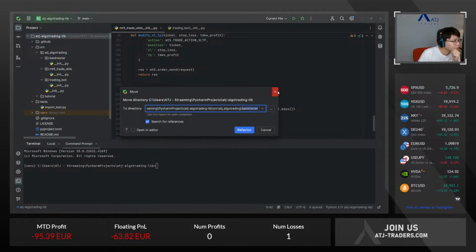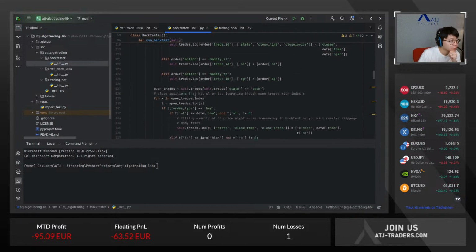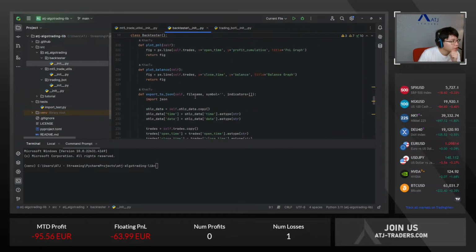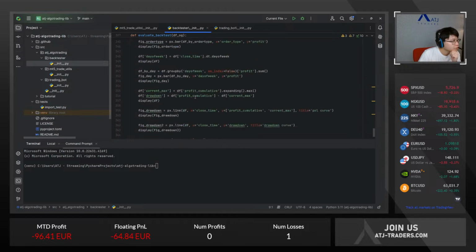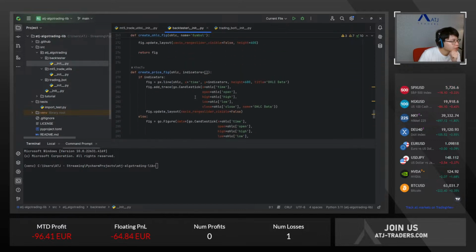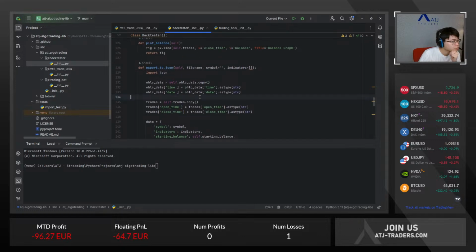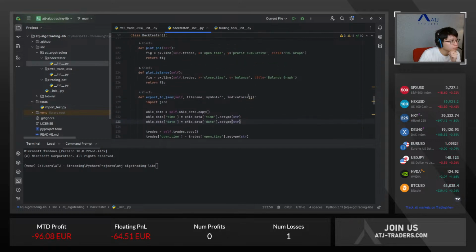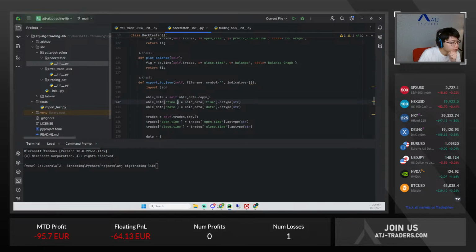So in our backtester class that we have here, what I'm trying to do is visualize what the trades look like on historical data, and here I wrote somewhere a function that exports the data into JSON, and here it is. It seems like I'm trying to, let's have a look again.